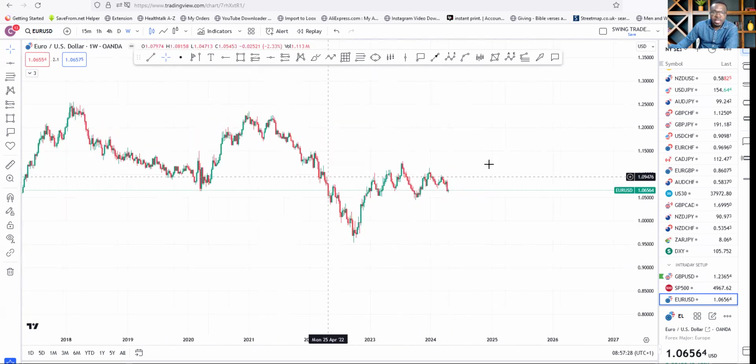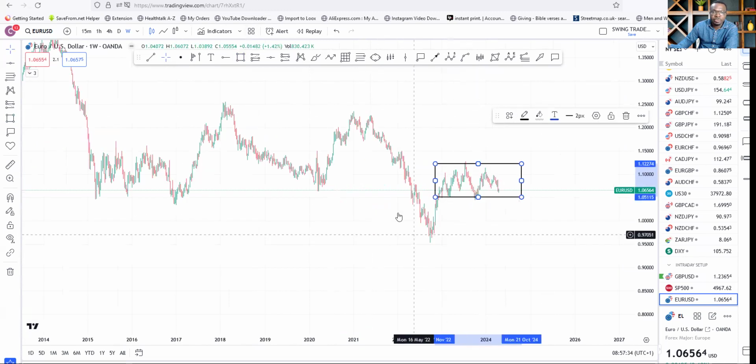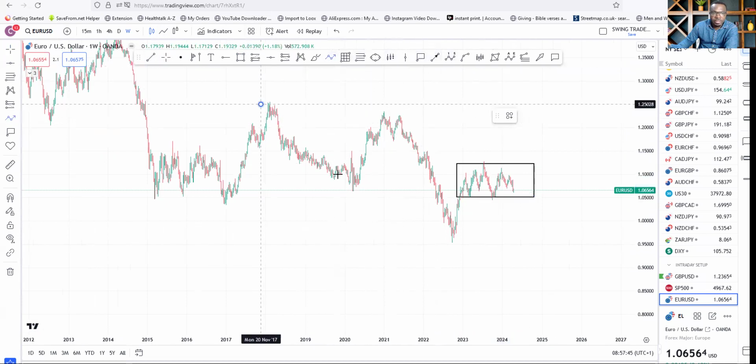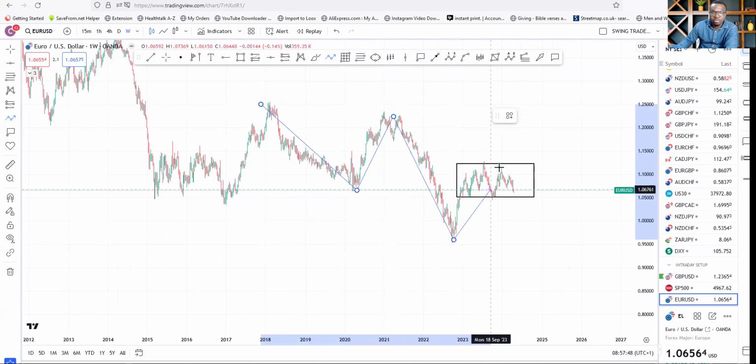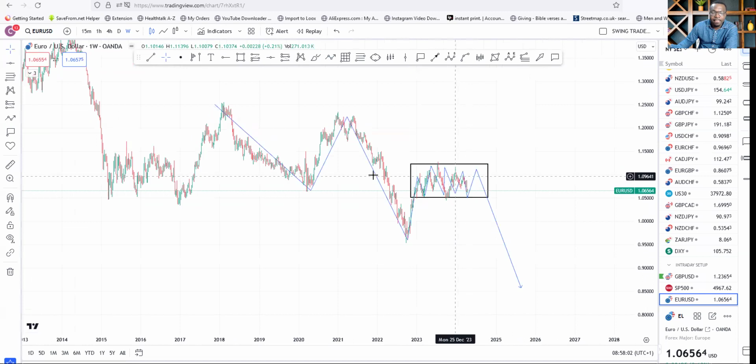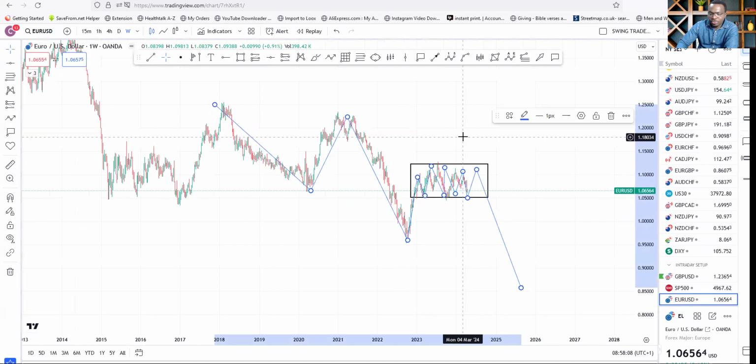But here is where we call consolidation. You can see that on the weekly time frame, Euro USD is actually in the consolidation phase. We see that this market dropped, pulled back, and now stepped into a consolidation range. And it's probably continuing to the downside, hopefully. But this is exactly what we're looking at. So there's not much movement that I will capitalize on in Euro USD.